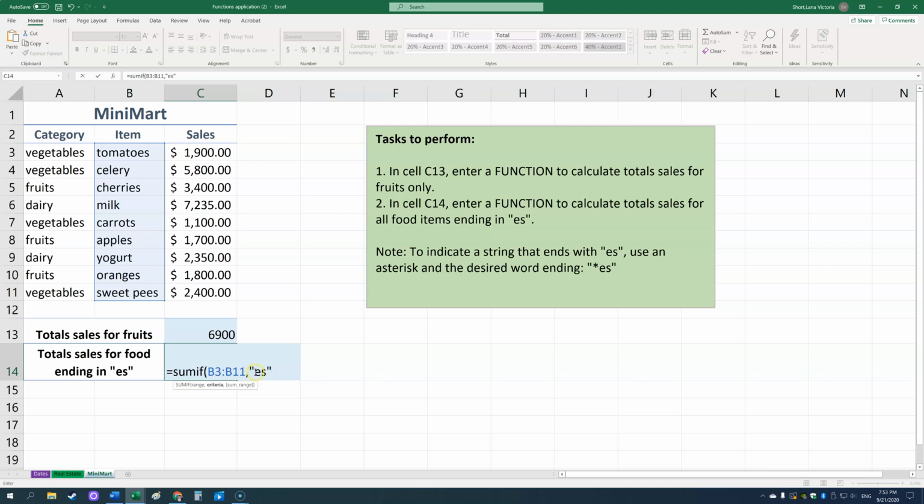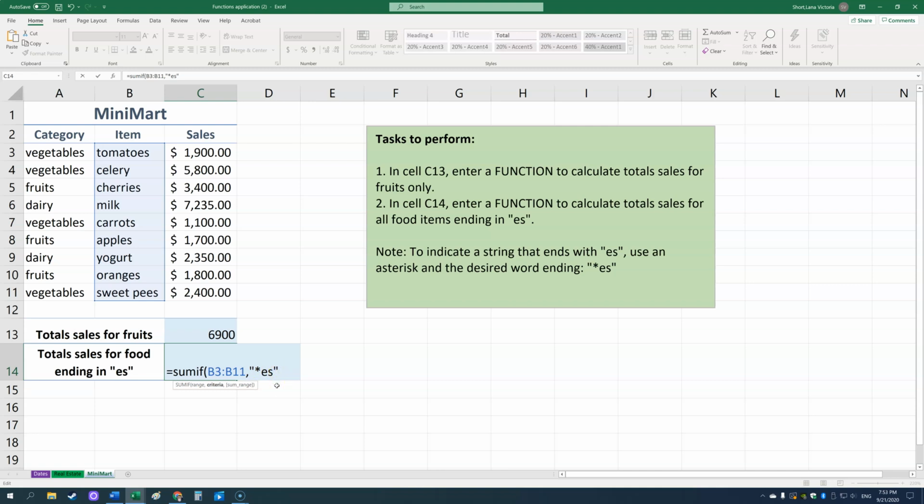In programming and in Excel, you can use an asterisk, a wildcard sign, to indicate anything that we don't care about. So I'm just going to put an asterisk, okay? And so asterisk means anything, and then ES, so if you put it together, we don't care what, as long as it ends with ES, okay?